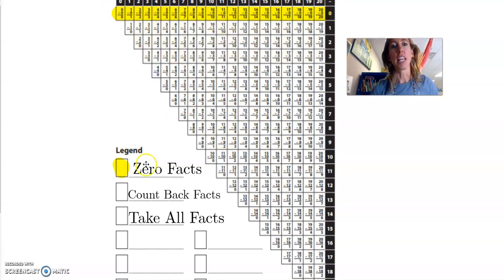And the first set of facts that I have highlighted are the zero facts. Again, zeros are the best. They're worth nothing but they are worth something. They are so awesome. Check it out. We have nine toys. I have so many toys. I'm gonna give some away and you decide to actually give none to your sister. So how many do you have left to give to your friends? You actually still have nine because you gave your sister nothing. Your sister should get something. So our zero facts, we just get what we had before. That's awesome.